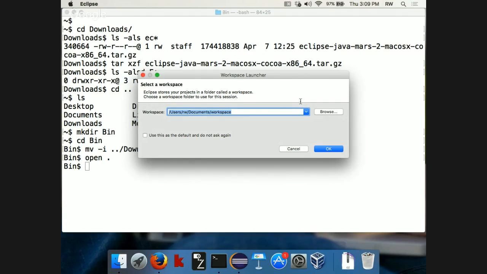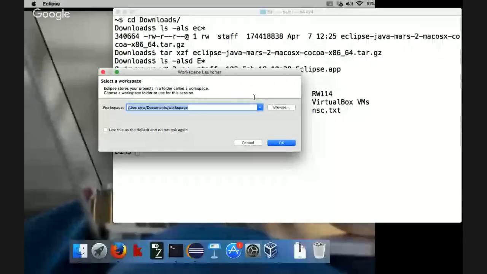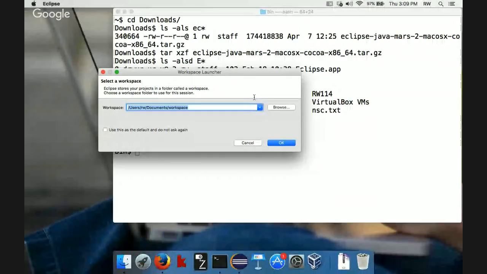Let's see what happens. Oh. Well, screw you. Off. I'm pretty sure if I do that. Oh, there we go. Okay, right. So this is what you want to see, or something like this, when you log into your account. And you don't have to install Eclipse, as I said. You should be able to go to Applications and Programming, because you want to program, and run Eclipse from here.